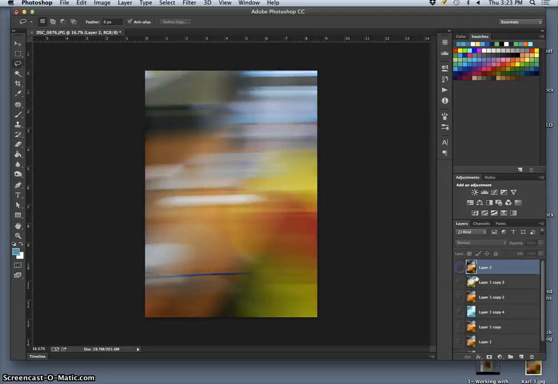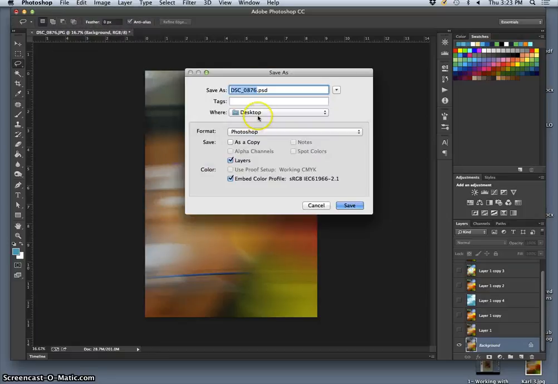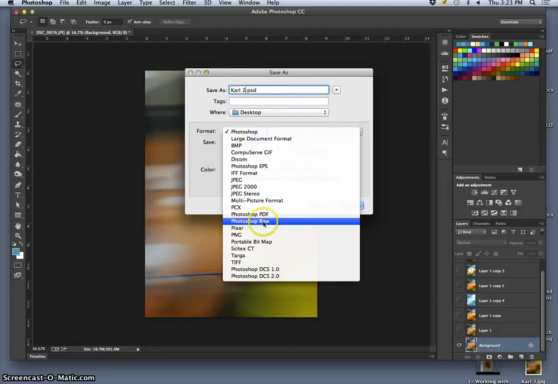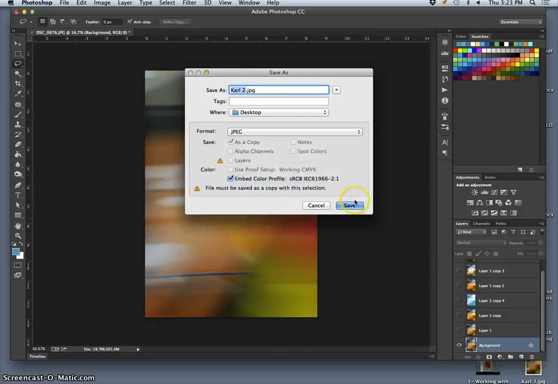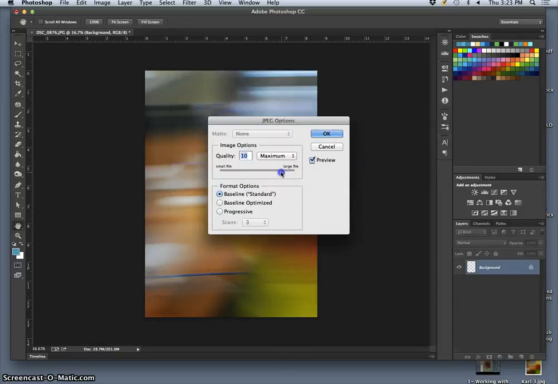Then I'm going to go and turn off all my layers, go back to my original out of focus exposure, and I'm going to save that as a JPEG. Save as Carl2, or your name and 2, as a JPEG to the desktop at the highest quality, as long as it's lower than 5 megabytes. Oh, mine's slightly bigger, so I'm going to take it down a little.